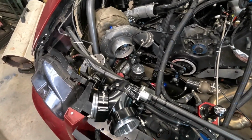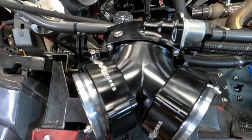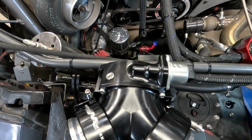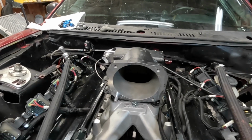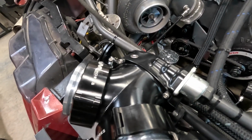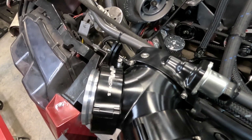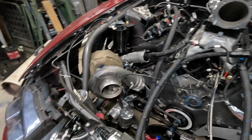Alright, start off with a couple things that we're changing. Picked up one of these badass Motion Raceworks billet throttle bodies with the elbow integrated with that. This thing's slick, but me being a dummy, I forgot that I got a Ford Holley elbow, and that's a Ford bolt pattern, and these Icon throttle bodies use an LS bolt pattern. They make adapters for them, but I forgot to get one. I knew I needed one, and I forgot all about it, so I just went to try to put it on there, and it won't fit, obviously. So I'll have to get one of them ordered.